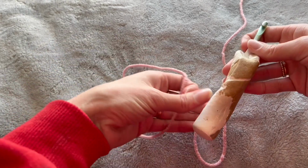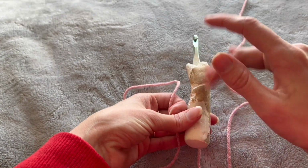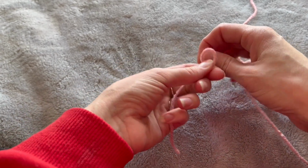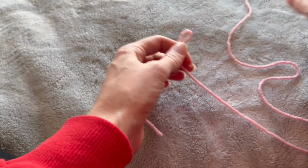And like I say in every video, ignore this mess. My husband made me a homemade ergonomic hook, and I appreciate it. It doesn't look the prettiest, but okay.